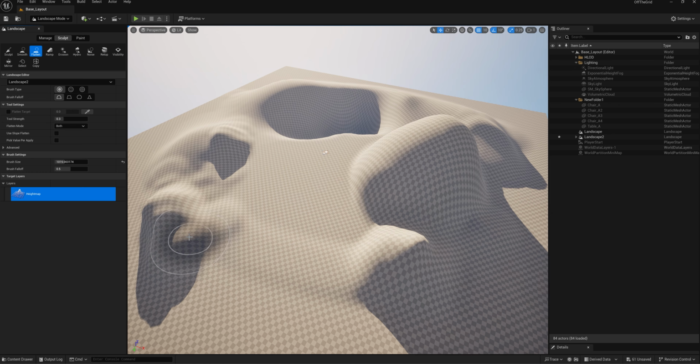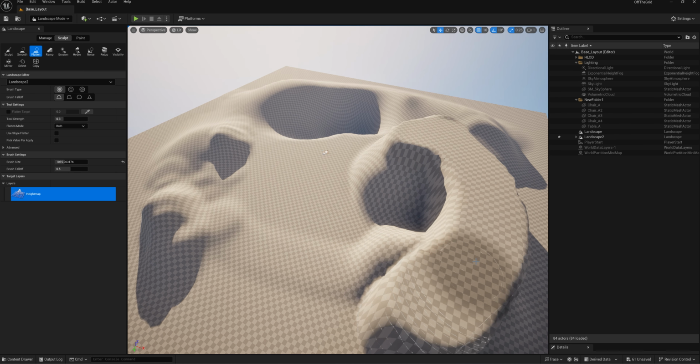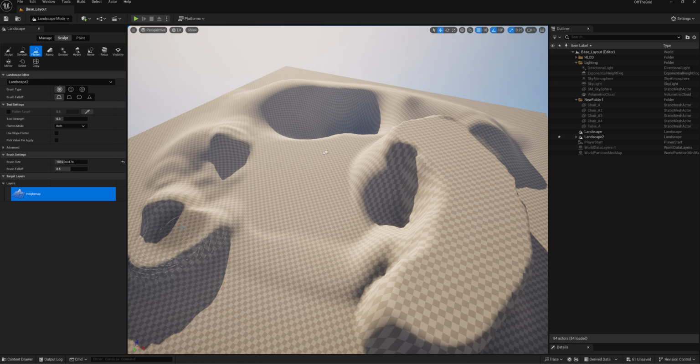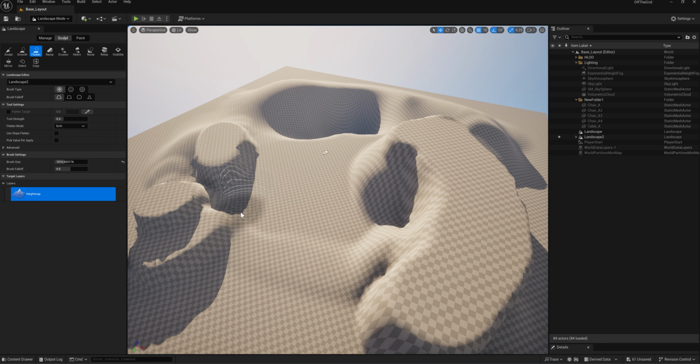The flatten tool takes the point where your brush cursor is and creates a flat area to match that height. This is good for clearing flat areas for buildings or creating controlled plateaus. But I do want to mention how aggressive it can be, so just be careful while you're using it. If I come up here and click, it's going to give me a flattened area at that height. Whatever height it is looking at, that is where it's going to flatten to until you release and choose a new point.